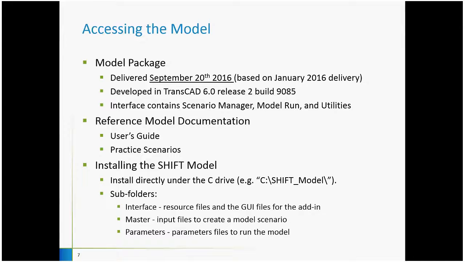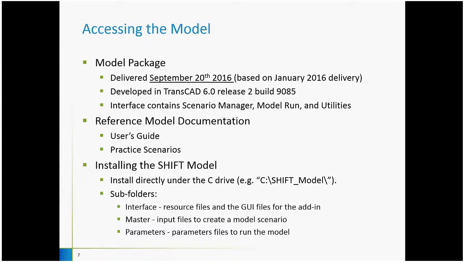For the modeling steps, this slide is going to be consistent on every presentation, but it's important because there's a lot of information that the model package includes that can be used as a reference and a guide. The latest model delivered was the September 20th, 2016 model that includes enhancements and additional functionality based on the scenarios that were run for this effort.